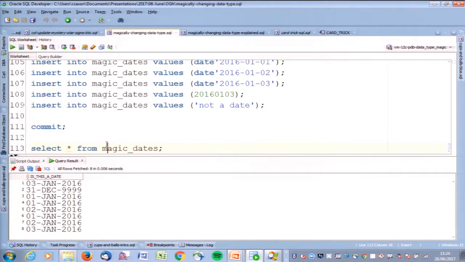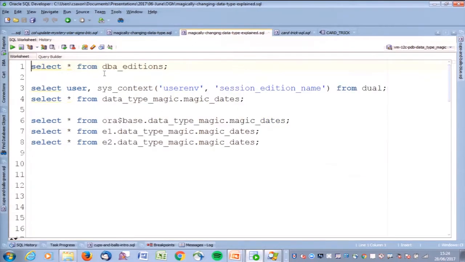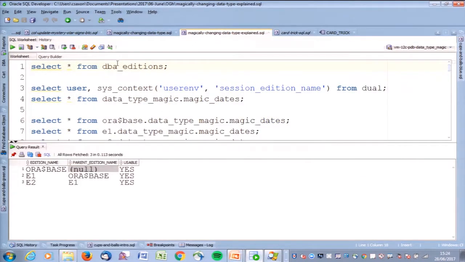Let's look at how precisely this works and how it actually enables this magic trick. What I've got in the database are three editions. ORA$BASE, which all versions of all your databases will have, whether you use EBR or not. Starting from 11.2, everything will have an ORA$BASE. And these are the release editions I've created, E1 and E2.